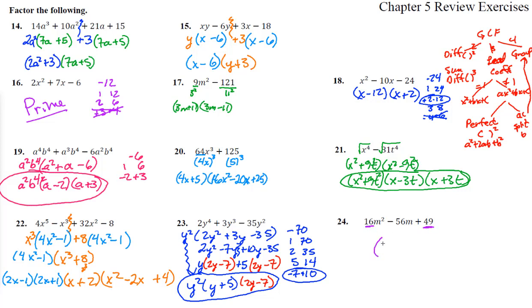We need to check to see if this is 4m, and the square root of 49 is a 7, and that's a minus sign. Let's check to see if this pattern works. Certainly 4m times 4m is there, 7 times 7 is there. What's 4 times 7 times 2? This middle term is what we're checking. 4 times 7 is 28, times 2 is 56. Well, 4 times negative 7 is negative 28, times 2 is negative 56. It is, and we didn't even have to go through that entire big list. Our educated guess worked, and that's what perfect squares are all about. Good.